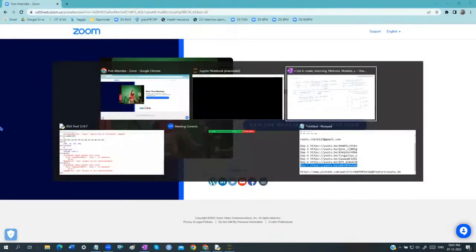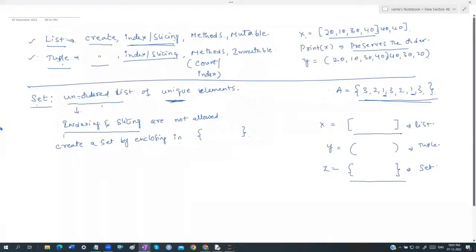So let us say that. Basically, why do you require sets here is the set operations, like the concept of intersection. We know that intersection can be applied only when it is a set object. On a list, I cannot find the intersection between two lists. We cannot find the intersection between two tuples either.